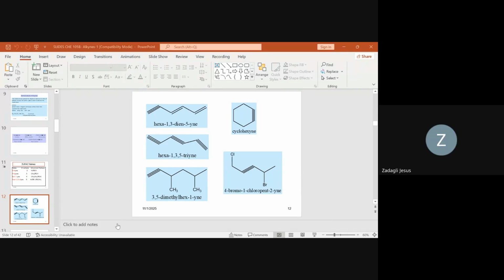So then you have the hexa, which is the number of carbons in this hydrocarbon chain. That's the hexa, that's 6. Now, here the yne is the alkyl group, that is where the triple bond is. If you look at this, we have how many double bonds? We have 2 double bonds, and we need to name those double bonds before the last alkyl group, which starts from the fifth carbon when you start from the right.